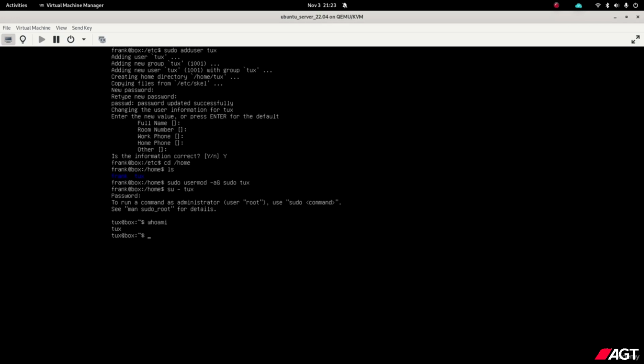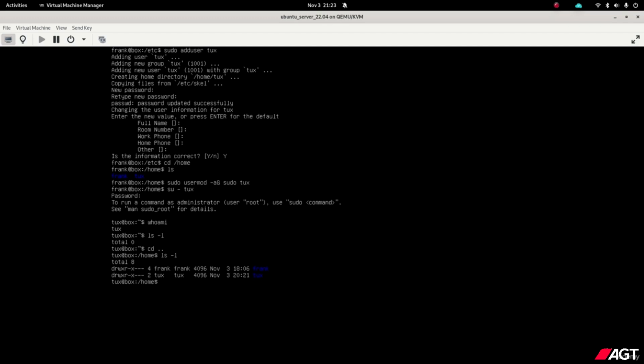So let's talk about permissions and ownership. In Linux, everything is a file. Files have owners and permissions that dictate who can access and modify them. So to see the file permissions of a file or directory, type the command ls -l. So this user doesn't have any files. Let's go up a directory and then type ls -l.